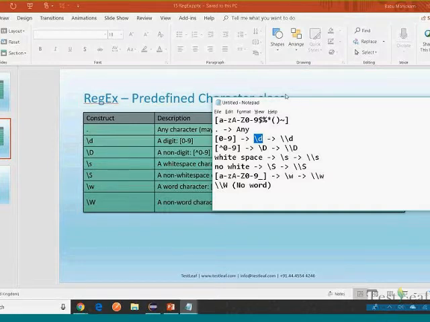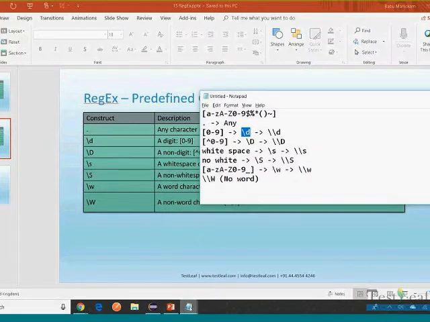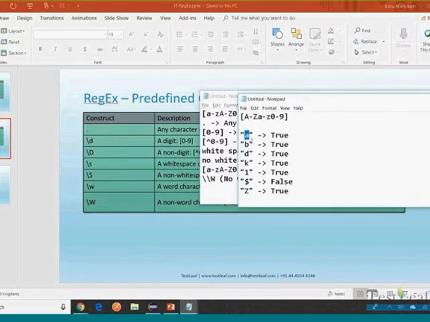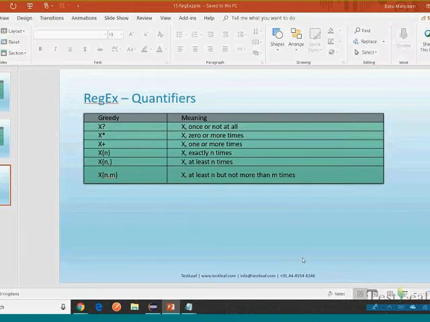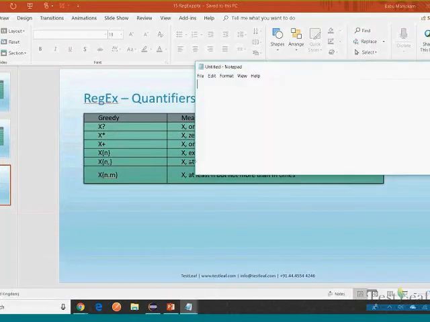Perfect. Now we understood replacing only one character; we never looked at multiple characters. What if I have a string which has multiple characters? In real time, that's how it is. So we're going to talk about the third one, which is quantifiers. With quantifiers you see the same pattern repeating next, next, next. How do I do it? We have to learn only the greedy part of it. So we'll take a very simple greedy, so we don't have too many and it will be quick.